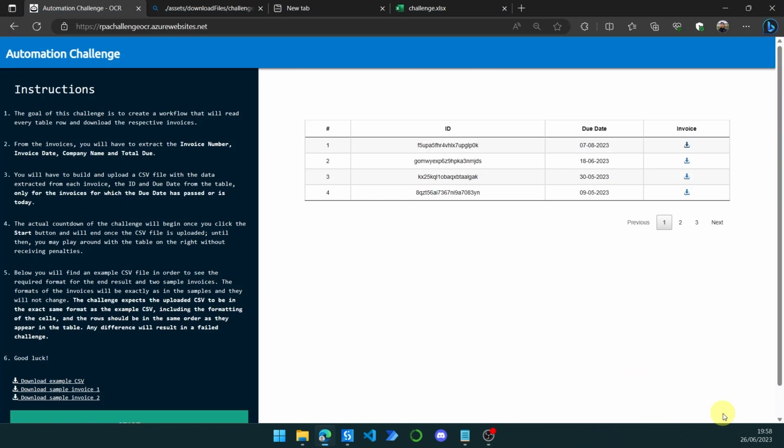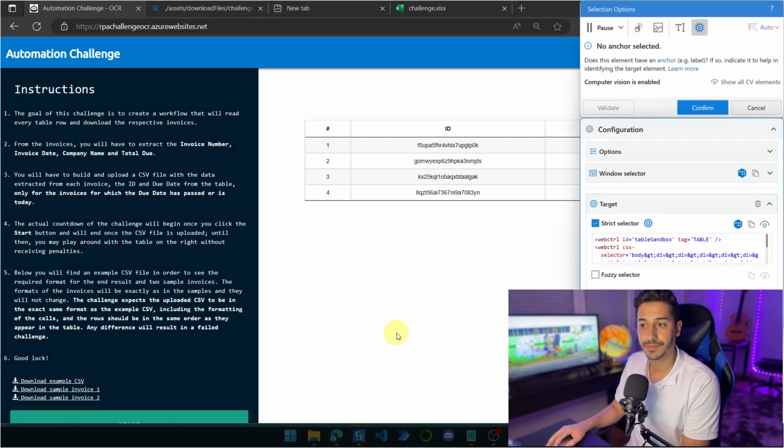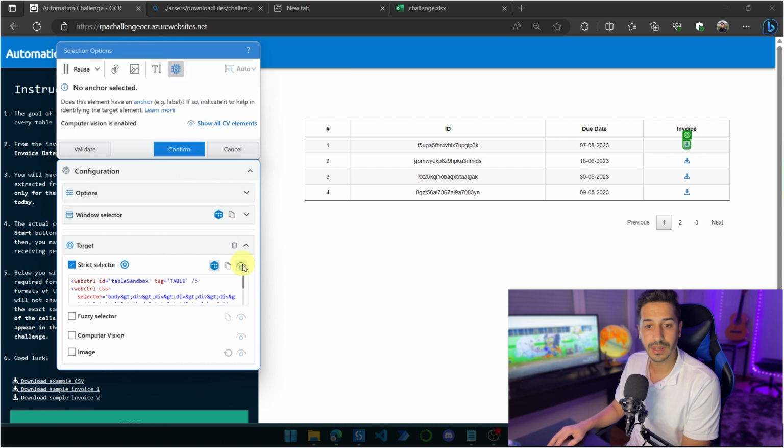So now let's click on Save. Let's drag and drop this, and let's click on this eye icon to show all the matches. And it shows us that there is only one match, which means that we have a valid selector.